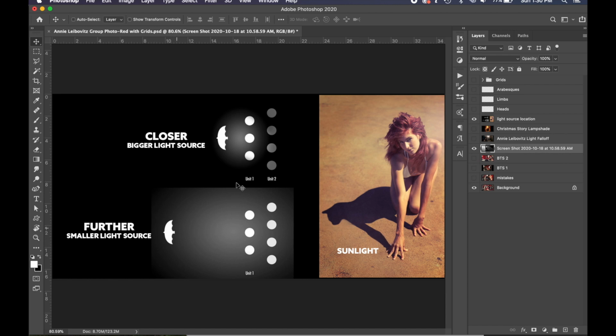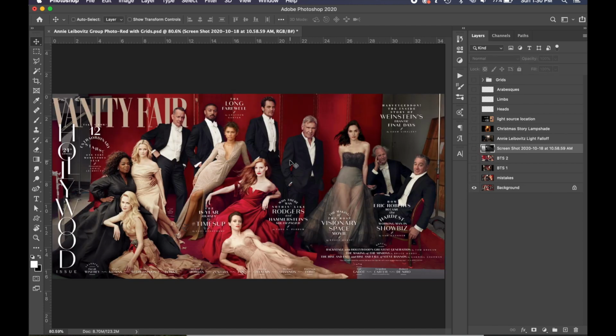So if this umbrella is close to your face, it's going to be a big light source, but if you move it away, it actually gets smaller, okay? Because your face is right here, you're moving it away and it's getting smaller. So you're going to have harder light, but you're going to have more light spread out, okay? You're not going to have these people underexposed behind there. So it's a trade-off. That's why Annie Leibovitz decides to make a composite, so you can get nice lighting on all these people instead of having flat lighting on everybody or hard lighting on everybody.